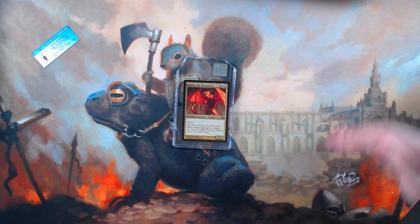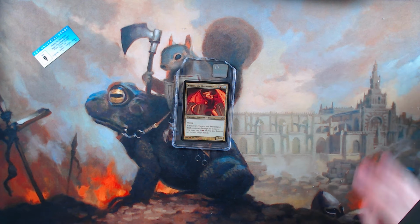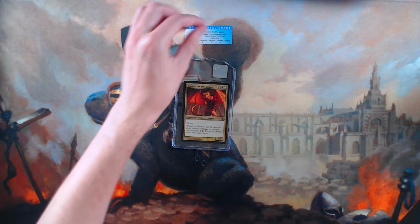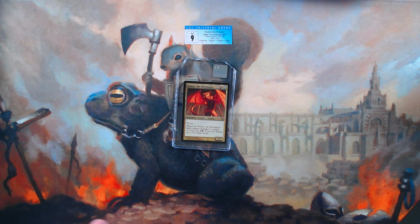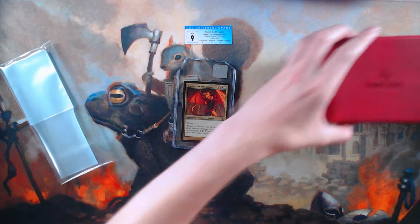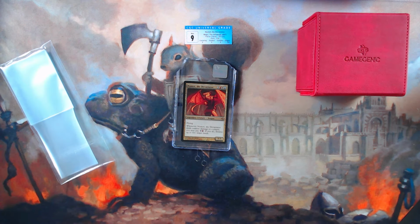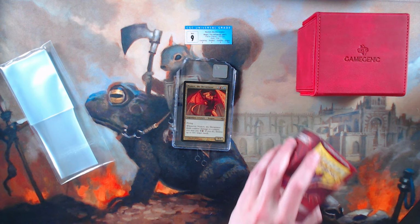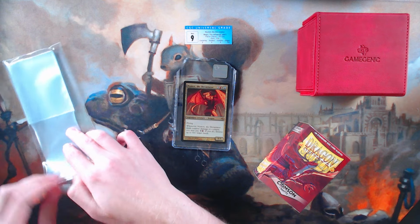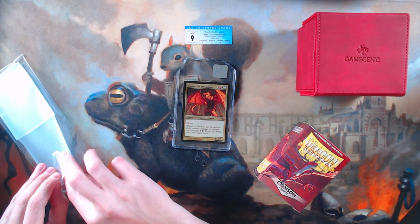Alright, let me do my best to wipe this off to make the presentation a little bit better for you all. And then I will make sure all the plastic is taken care of. Okay, so we have our grading, or what was our grading. We have our resealable inners. We have our case here. And my... Where are my sleeves? Here are my sleeves. Okay. Here we go. Let's make sure that there's no dust on anything.